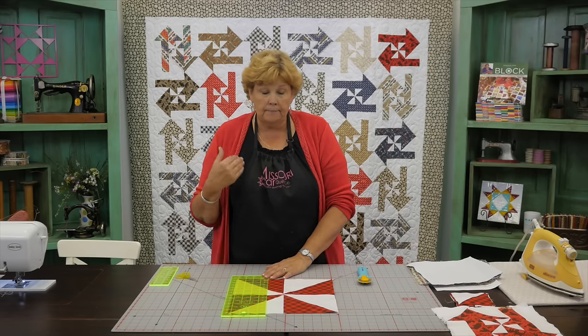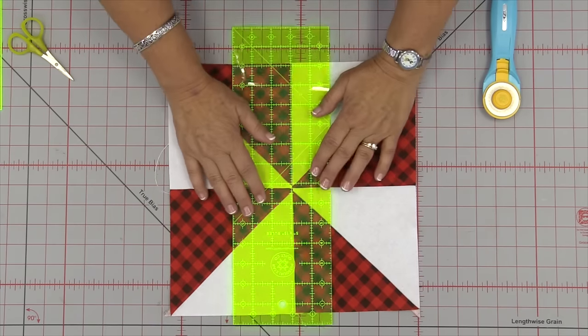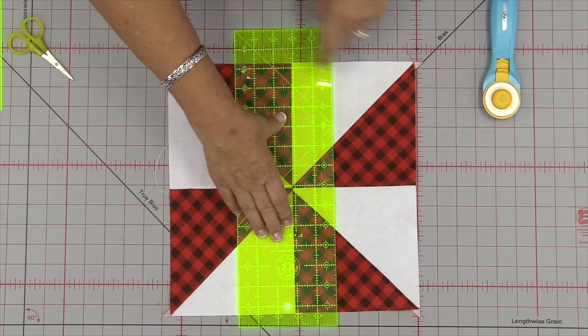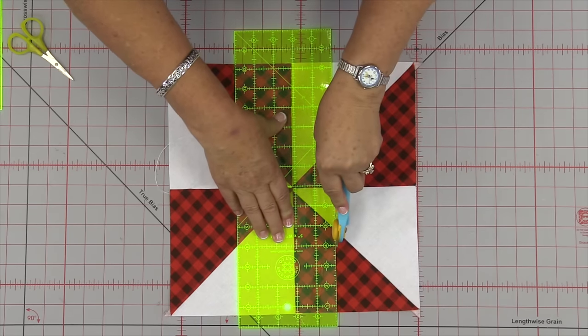But for me, I want to cut from the center. And so I have to divide that measurement in half. So now we're at 2 1/8. And what I'm going to do is I'm going to line my ruler up 2 1/8, just like right down this center seam right here, and I'm going to make a cut. Just like that, 2 1/8.